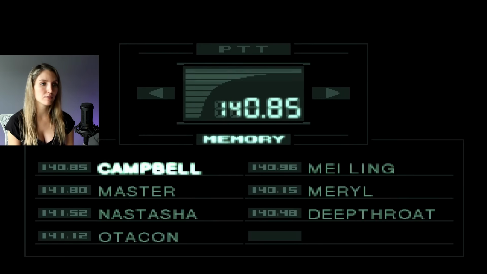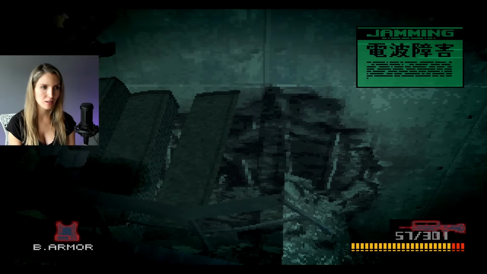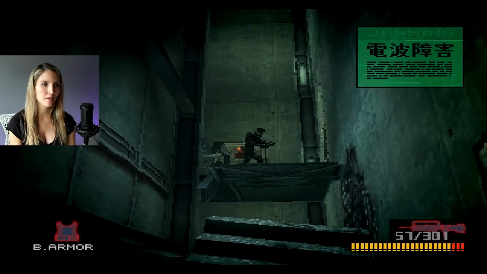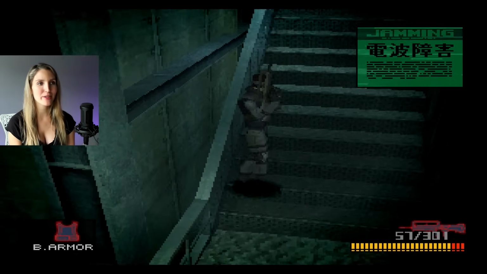Okay, guess call everybody. The staircase is broken. Tough luck. Looks like the elevator's the only way up now. Okay, Snake. I want you to head up there right away. Oh, to the elevator? Okay. I saw something down there I really wanted to get, though. Guess it's impossible. Maybe later I can get it.